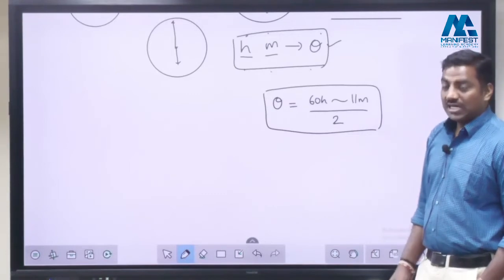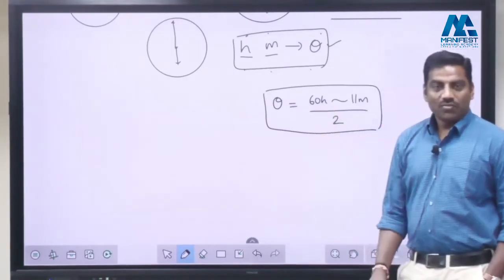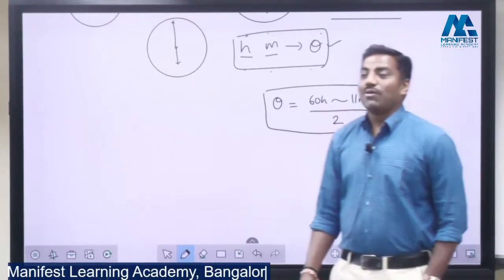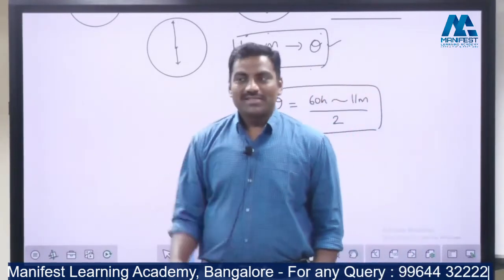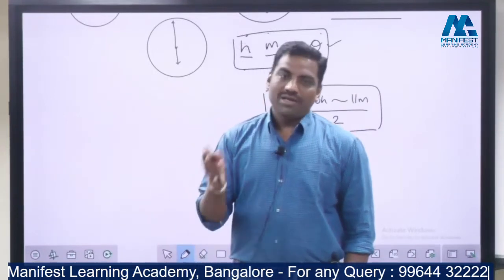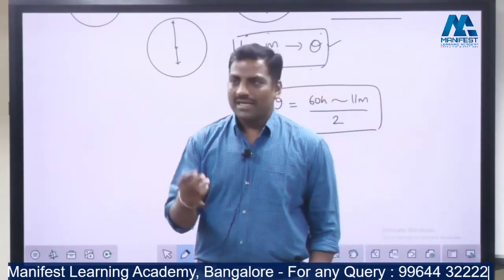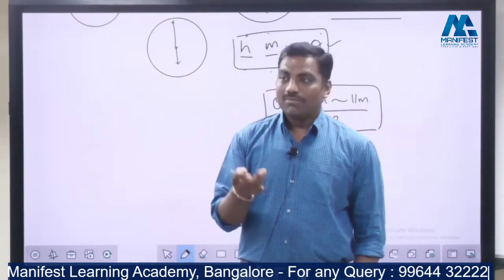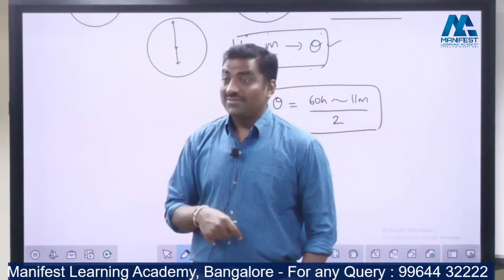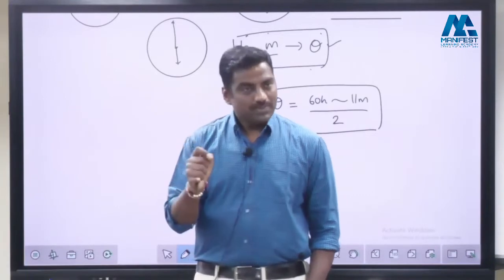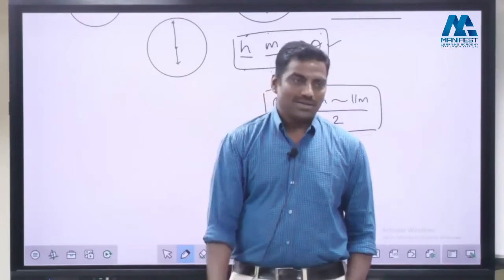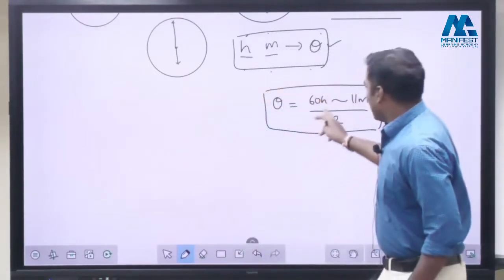So whenever 12 is given in the paper as H, you can consider that as 0. Because in the 12 hour system, you reset your watch from 00. In the 24 hour system, we go beyond 12, to 13. Or in our Indian system, after 12 we come to 1 again. But you can consider 12 as 0 for ease of calculation. I'm not saying it will be easier 100% of the times, but if you replace 12 with 0, your calculations will become simpler. 12 o'clock: H is 0, M is 0.